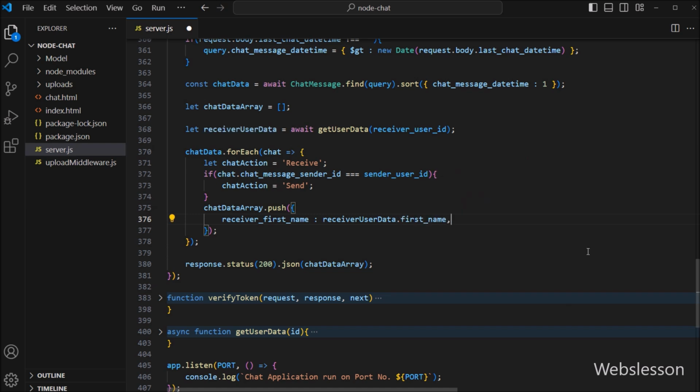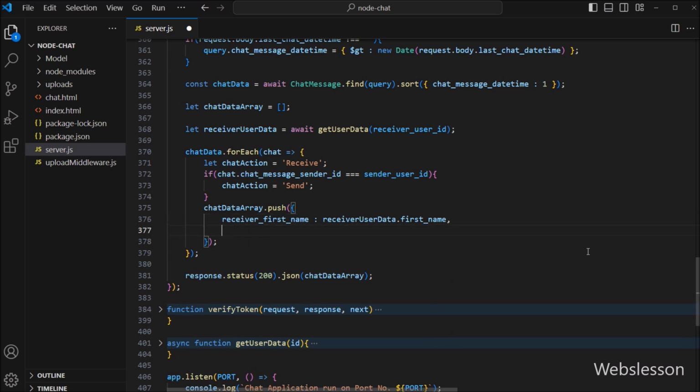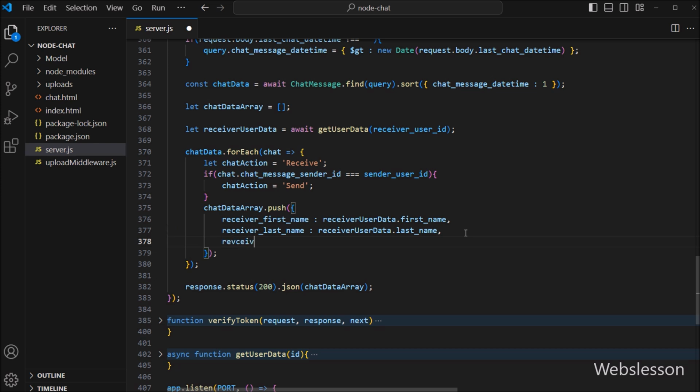In the second key, we have to write receiver last name, and in value, the receiver user data dot last name. In the third key, we have to write receiver image, and in value, the receiver user data dot image.